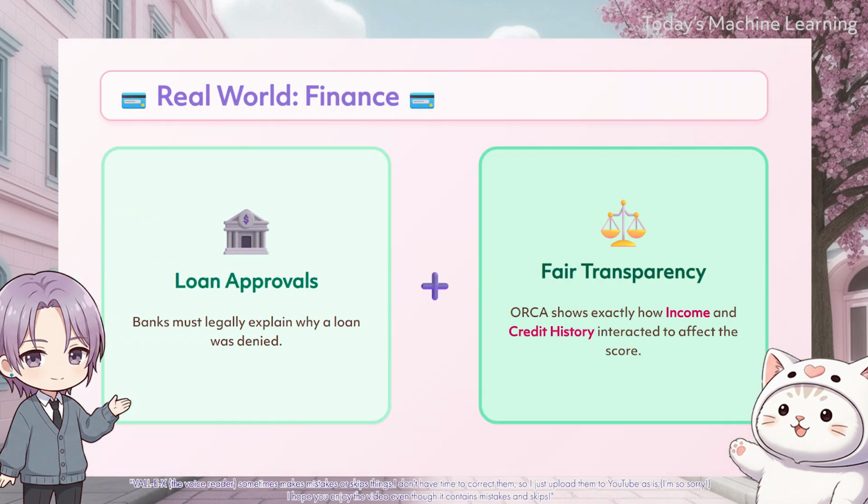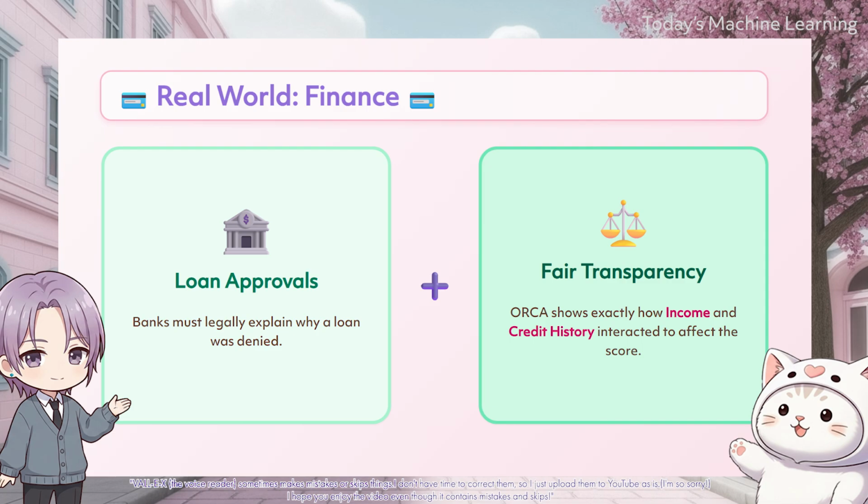For our second example, let us think about everyday finance, like applying for a credit card or a home loan, when a bank uses an AI to decide if you get the loan. The law often says they have to explain their decision. If they use a normal complex thing, they might struggle to explain it properly. But if they use this orthogonal polynomial kernel, the bank can run the ORCA analysis and see exactly which factors pushed your score up or down.